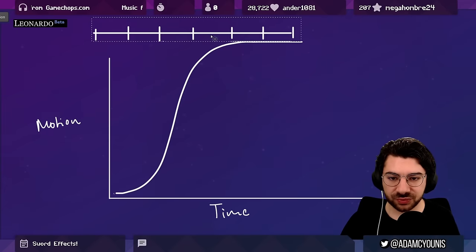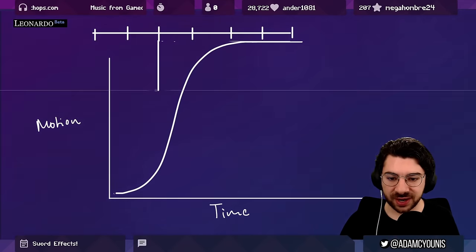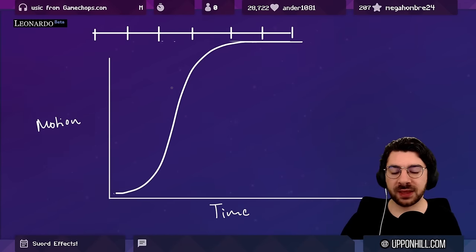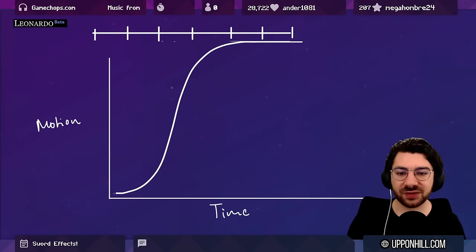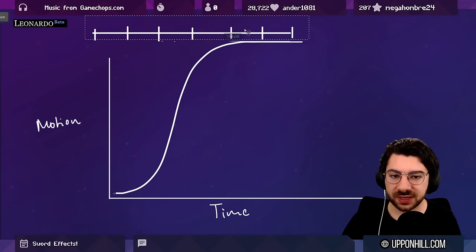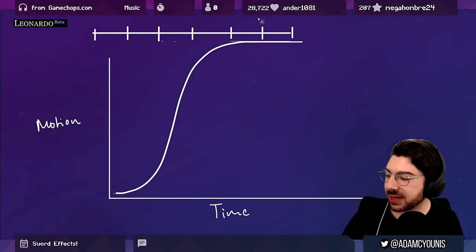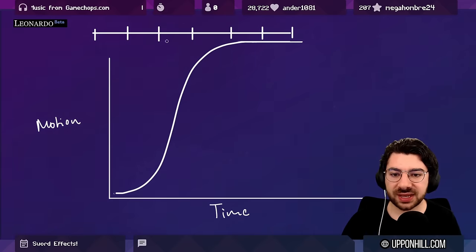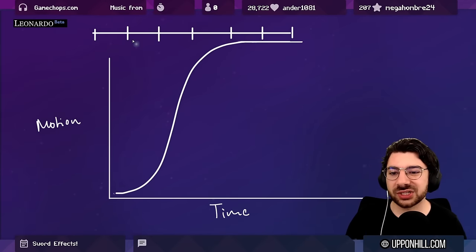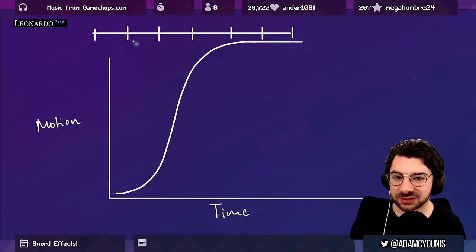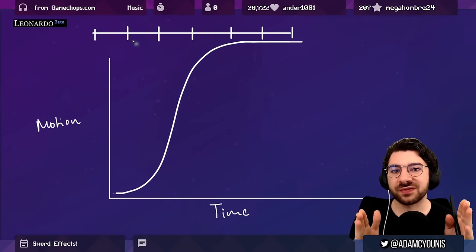So then I would kind of like reshape this so that the frames are capturing the dynamics of this curve correctly. It's kind of like photography, where everywhere that you dedicate frames, in this setup will be technically accurate to the motion. But just like every photo is technically accurate to real life, not every photo is a good photo. And so in this case, where you dedicate your frames to will essentially help the animation look good when the game is paused, or just in general in screenshots. You want to be able to dedicate the right frames to the right motion.